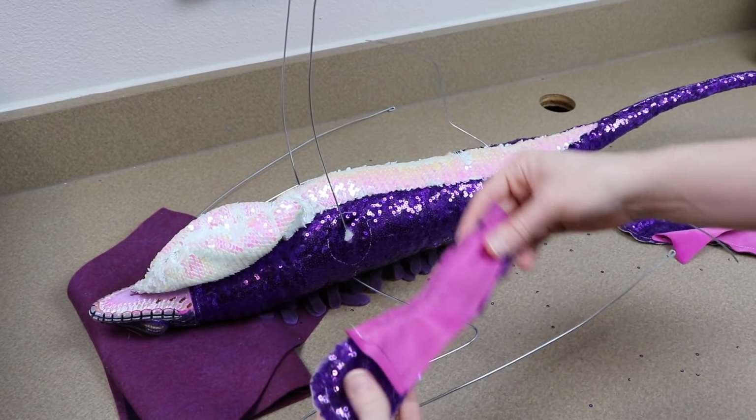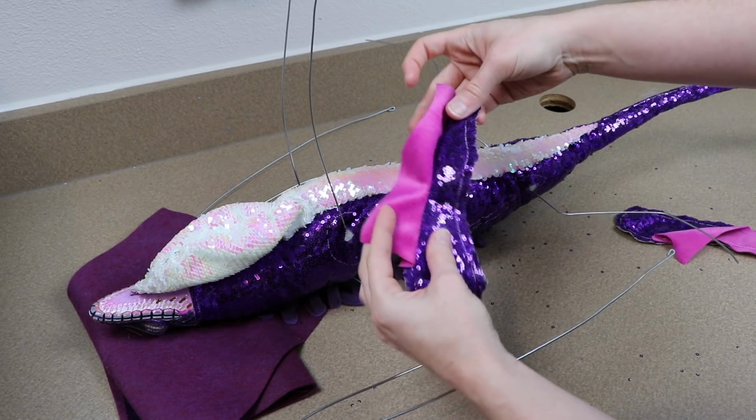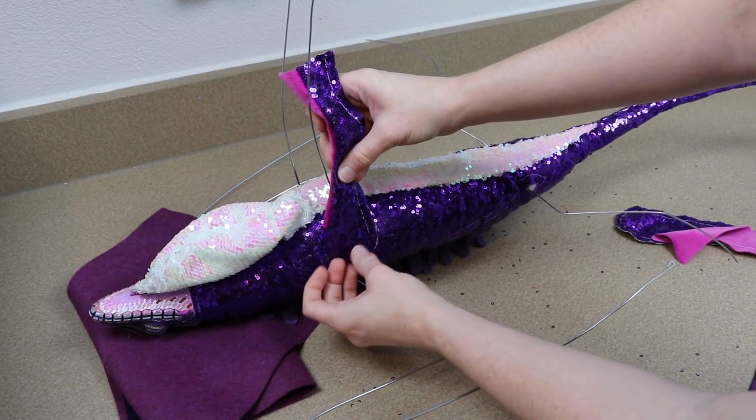So I'm going to take the fabric for the front legs and start sewing it into place. I'm going to follow those little sewing marks that we made earlier and just go all the way around that little wire that's sticking out.